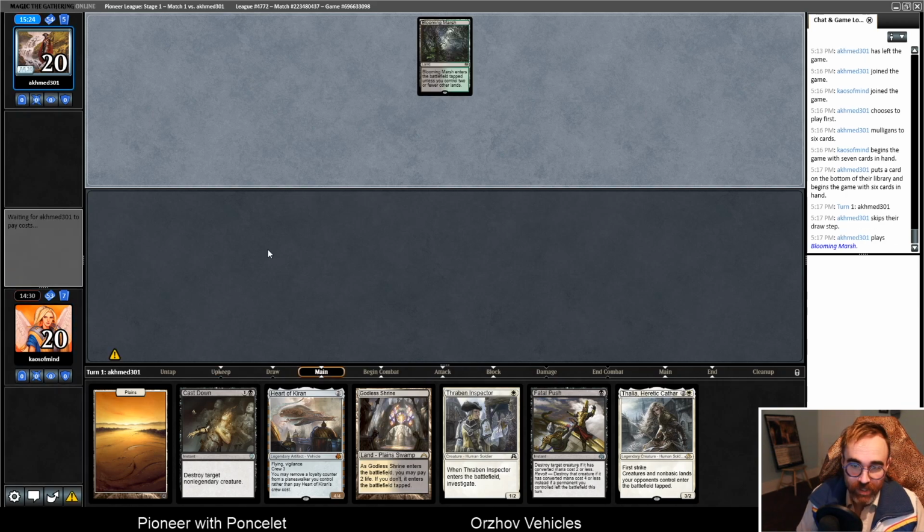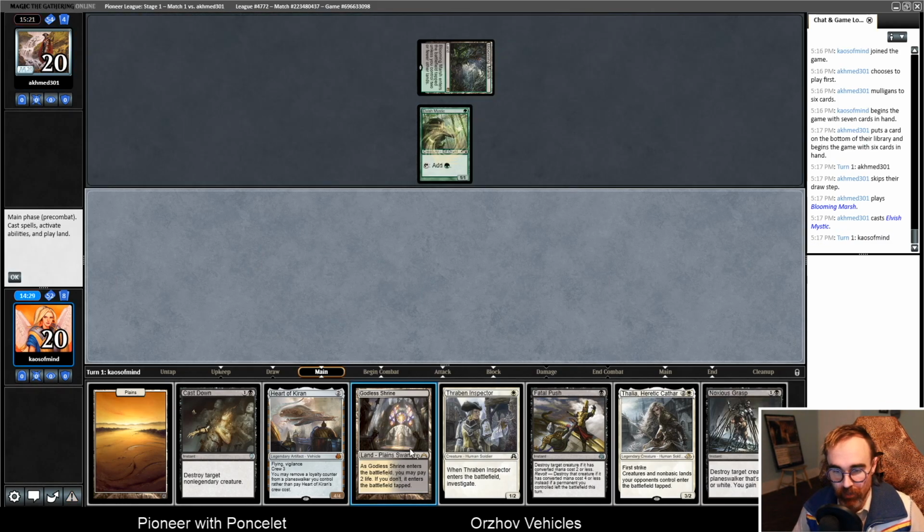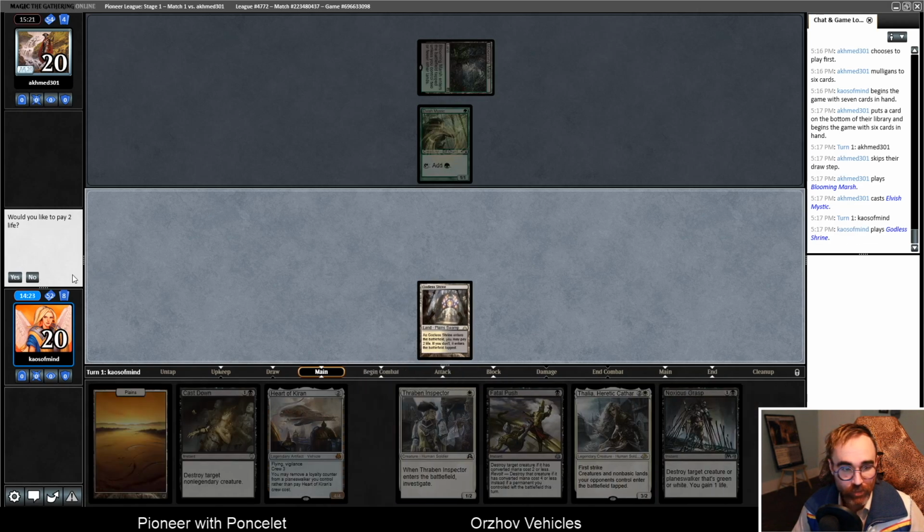We're off to the races here. Our opponent starts off with a Mystic. We're going to untap and bolt that bird, I think. Yeah, we have enough removal that bolting the bird feels pretty good here.